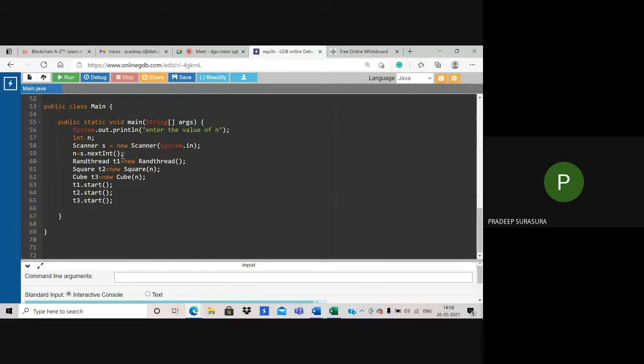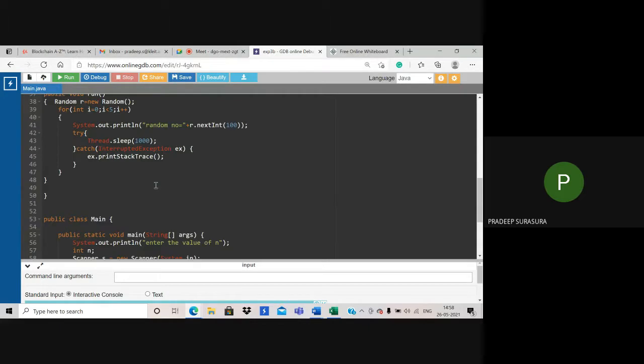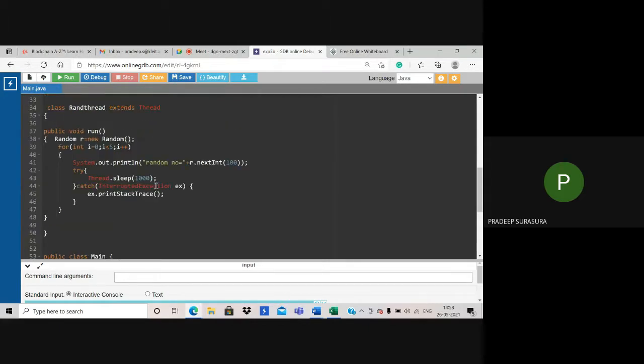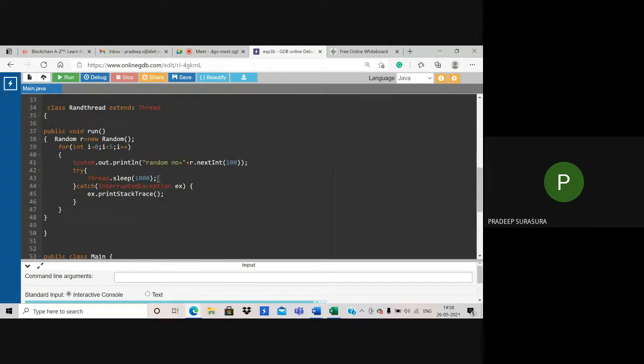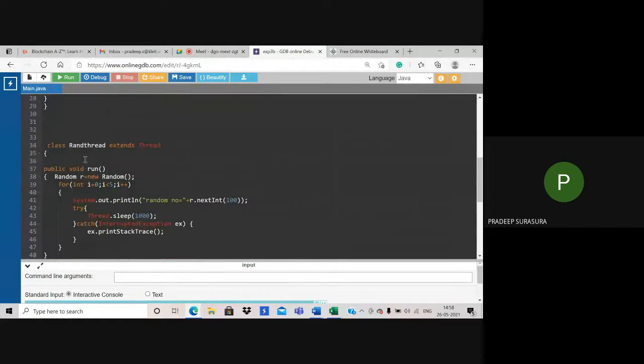I'm trying to create all the support here. Then I will tell start. So when I say start, the thread initiates. Thread starts. When it starts, what it has to do, it has to run. When it starts, it will take all the features of thread and come into this. So when it is coming into this, what it has to do, it has to run. So when it has to run, it will go accordingly with this particular.